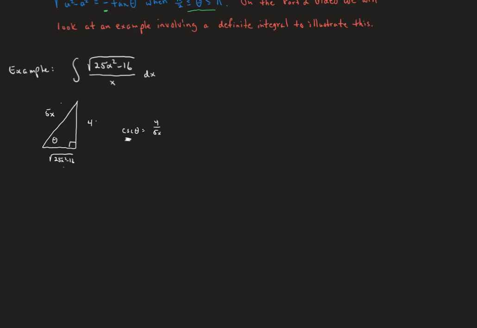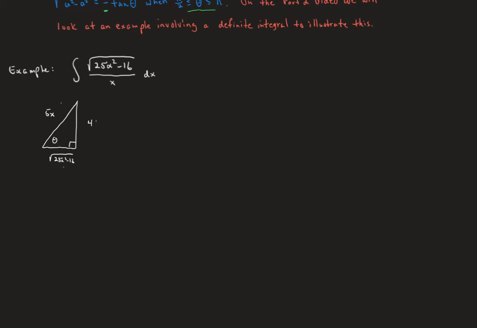And remember, we want our x's, so let me finish it all the way out. The sine would be 4 over 5x. The cosecant would be 5x over 4. Sorry about that. But that would lead us to saying that x is 4/5 cosecant theta, but we are agreeing that we want to get our x to be either a sine, a tangent, or a secant. So this was not correct, but that's easy to fix.